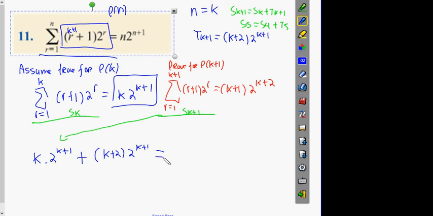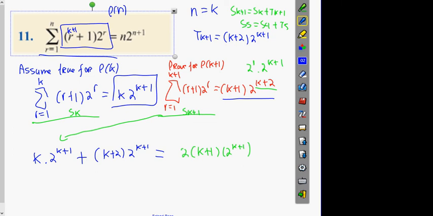Now lads, on the other side, do you see the way they're not speaking the same power language? k plus 2 is not the same thing as k plus 1. I need a translator. So to translate that, what we're going to get is 2 to the power of 1. Is that the same thing? Yeah. When you add them together? Yeah, k plus 2. So, what I'm going to get is 2 multiplied by k plus 1 multiplied by 2 to the k plus 1. You see the way I just moved the 2 to the front? If I multiply the two of these by each other again, it will turn back into k plus 2. No worries about that.